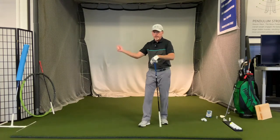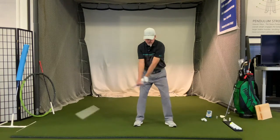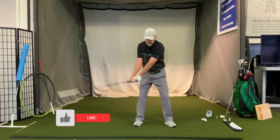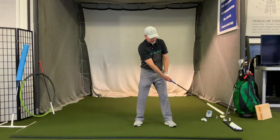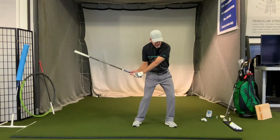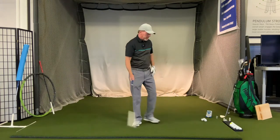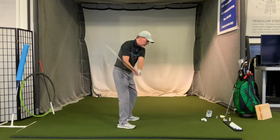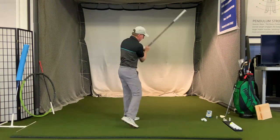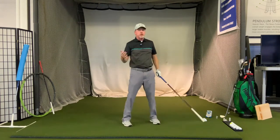We want it to be a two-direction motion - the club is on its way up and then you start the downswing with the legs and hips going the other direction. If you think about that two-direction feel, you will start to feel the sequence changing. By starting the club in front or your training device more in front and having that momentum, it can really give you the sensation of this correct sequence - especially when you make a bigger swing with this drill, keeping the backswing fairly short.